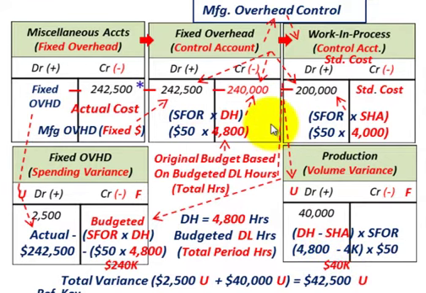So we can also look at how we calculated this denominator hours here times that standard fixed overhead rate of 240,000 we came up with. Compare that to our work in process, our standard cost here, 200,000. So we got a $40,000 difference, unfavorable again, 40,000 here. So debited here for 40,000.